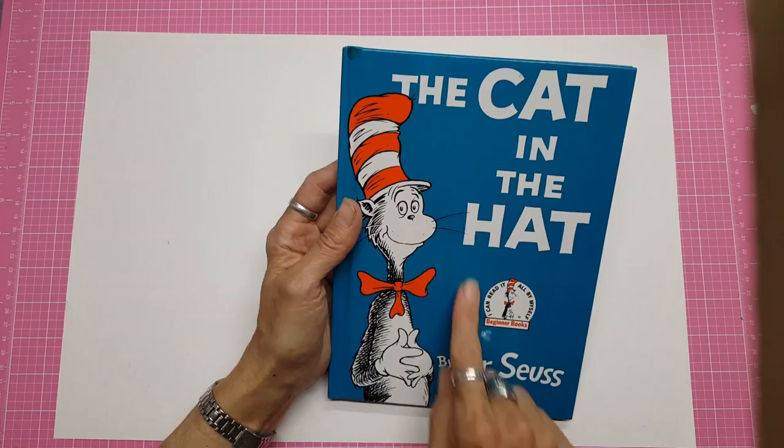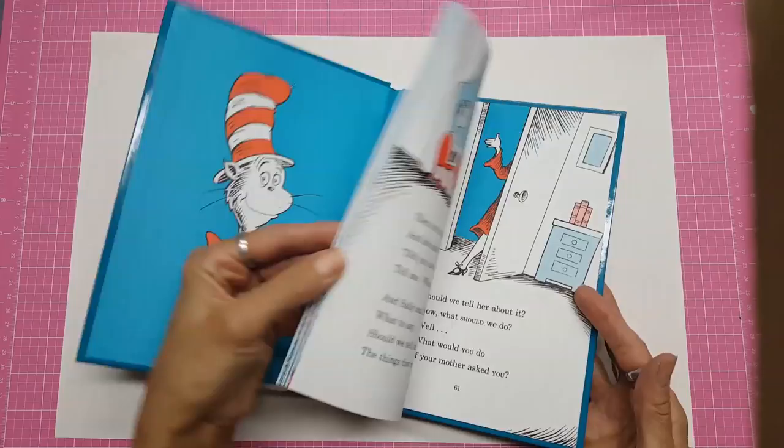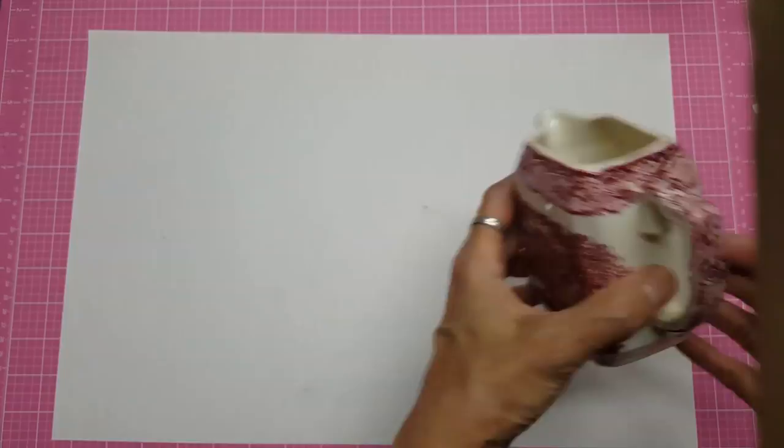Now I did get this because it's for crafting — I'm going to make a journal out of this Dr. Seuss book. It's really hard to find Dr. Seuss books in good condition, so I was willing to spend a little extra. Next I got this little creamer; I just thought it was adorable.